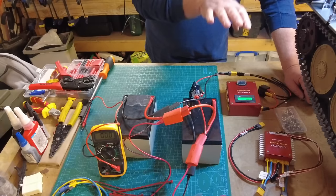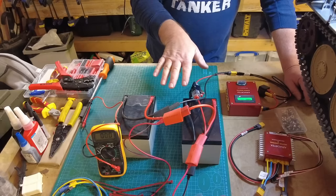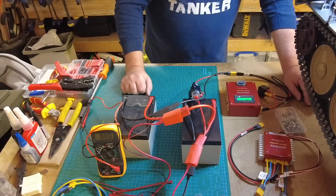So the next thing to do will be to shrink the heat shields on these so they're nice and safe. I'm then going to disconnect everything from these F2 or spade connectors, put the batteries in the tank, connect up the power supply to the drive motors, and we'll get these tracks hopefully running as intended.